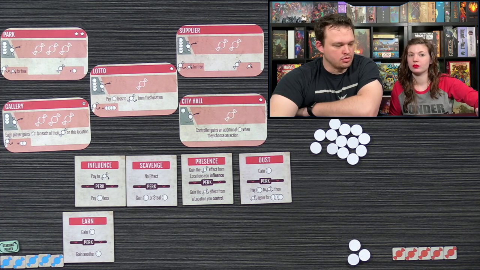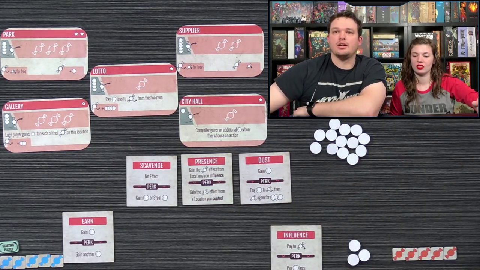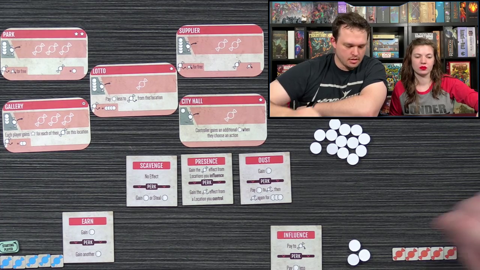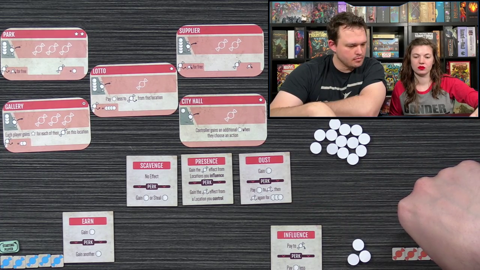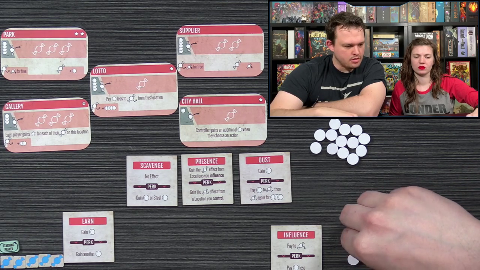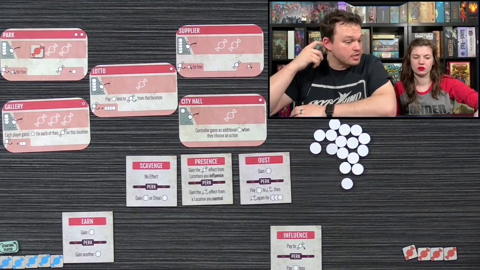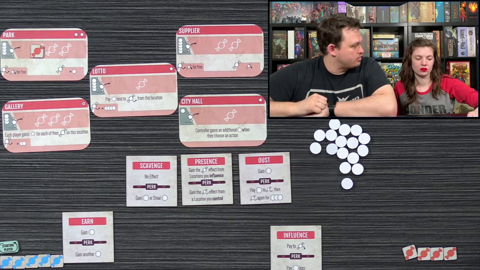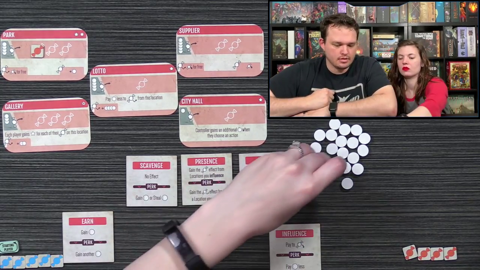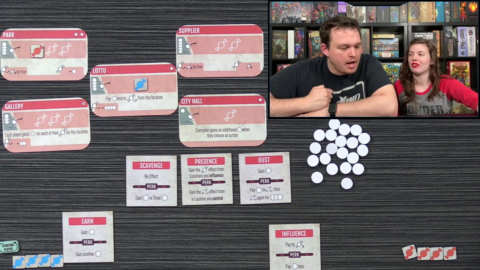I'm going to take influence because I would like to pay one less. You know what? I feel like paying 3 to get out here would be good. So I'll get onto that one. Because if I'm ousted, I get to place an influence in another location for free. And now you get to also pay to place an influence. Are you also going there? Oh, no, you went in the middle. That one's good. If you oust me, I get 4. I know, but I pay one less to oust you. That's a good one.